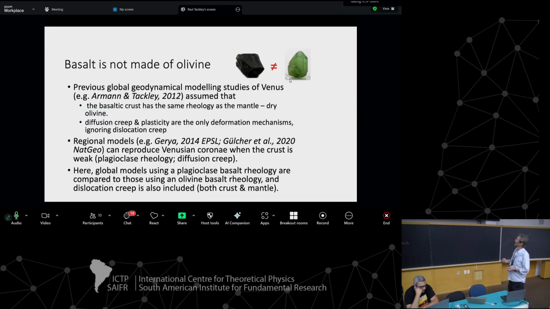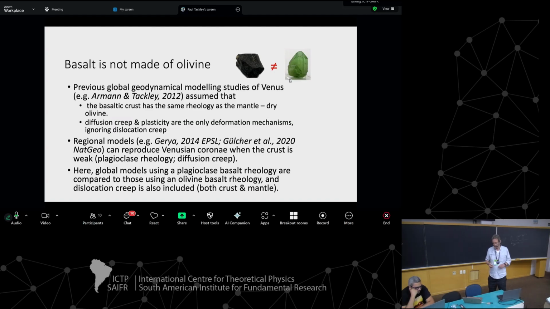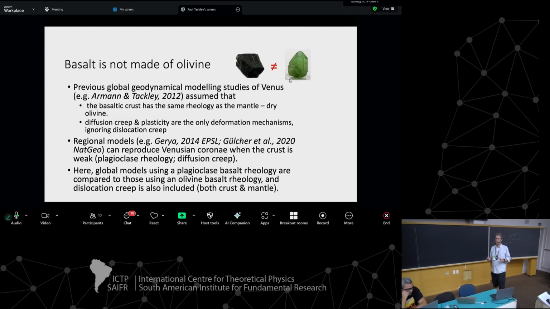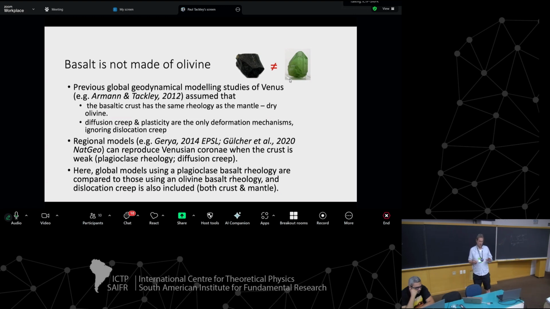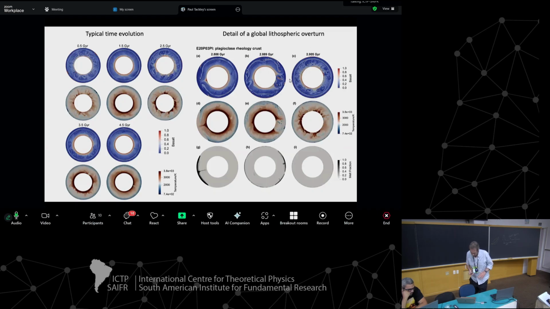Now, another feature of this study was that we realized that basalt is not made of olivine. Now, you sometimes can have olivine in basalt, but it's not one of the major minerals. But people who do global mantle convection models typically assume the same rheology for all substances, whereas people who model the crust, or lithosphere, like Boris and Taras Gerya, typically assume that each material has a different rheology, often based on laboratory experiments. So here we also chose a laboratory-based rheology for our basalt. It's not the same as the other materials, and can have some important effects as well.